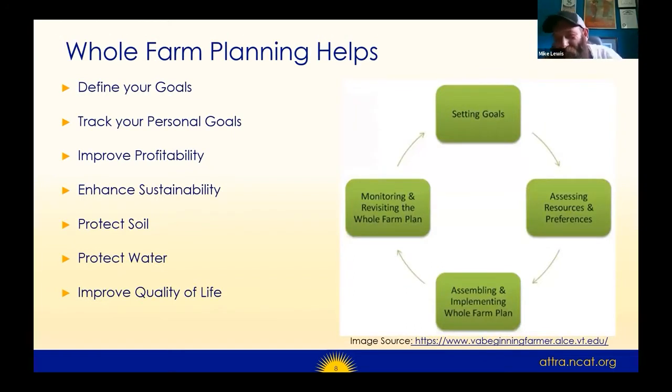I was really excited when Catherine asked me to speak about whole farm planning — it's a big focus with all of our specialists at NCAT. Most farmers do an awful lot of planning, but whole farm planning is different. It's more holistic — it factors in the family, the land, the crops, the community, and the animals that live around your farm. It's about the whole approach. Having a strong plan and a diversity of crops can create a significant amount of protection against unforeseen circumstances, whether from market conditions or climate.